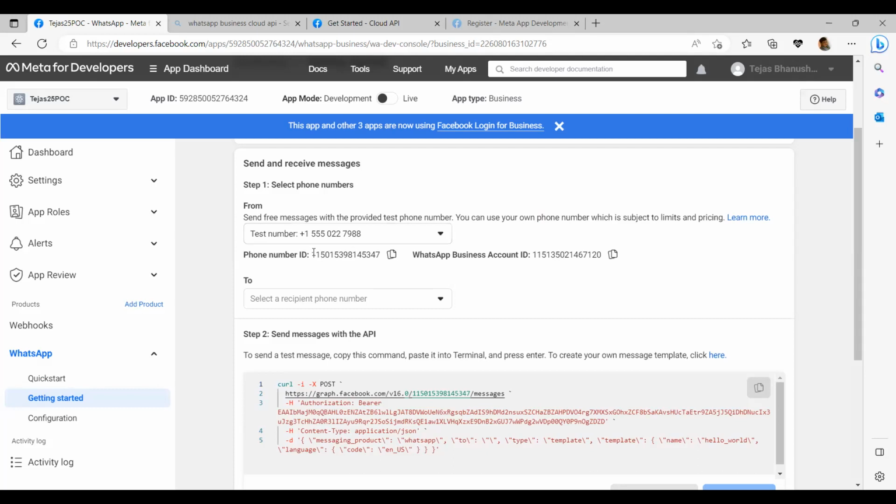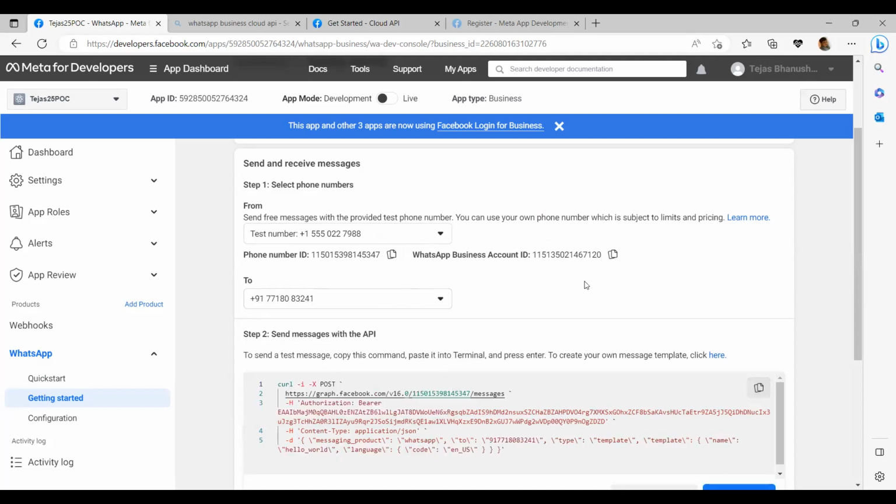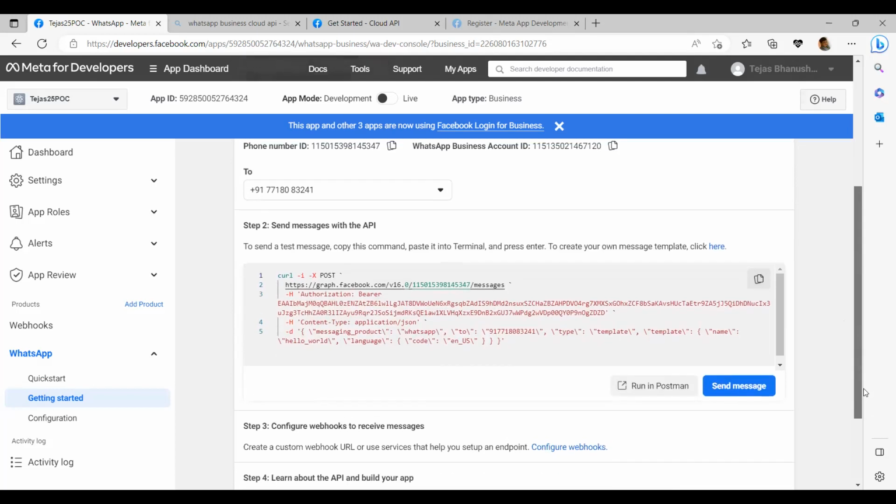And this is the phone number ID, which is required for the API integration, where we need to add this ID into the endpoint URL. And from the To field, you can select the number to send the test message to a particular prospect for testing purposes.